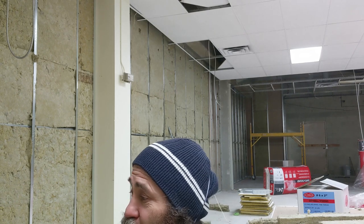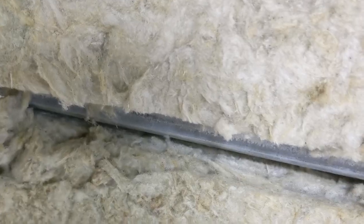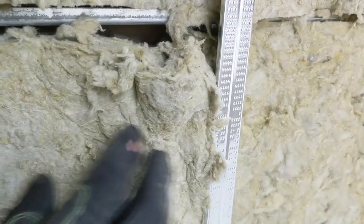Yes, my friend, here we go. So here's how we do the isolation. This is a Safe and Sound isolation, Rockwool. So it goes very good. The studs are 24 inches apart, so you just gotta fit it good, and it just stays there very well. Let me show you. You guys can see in here, it just fits right in the steel stud. It doesn't fall over. And we go from there.